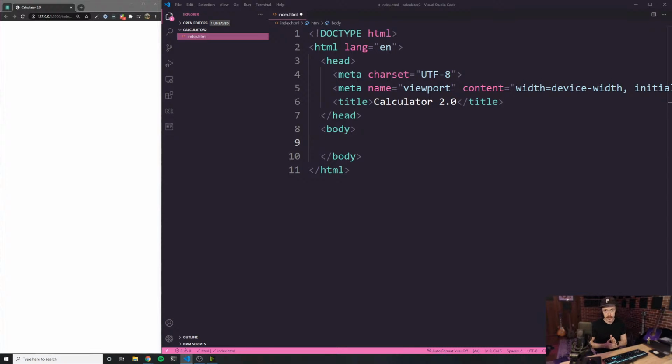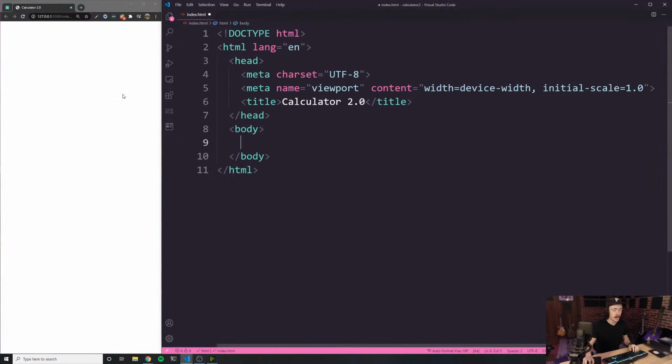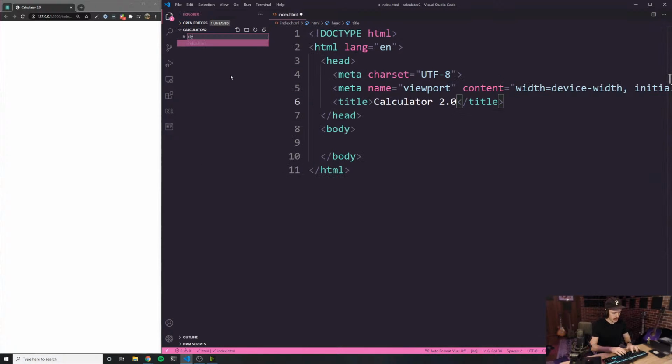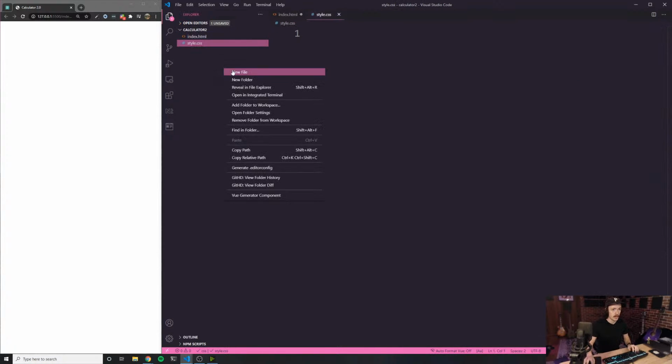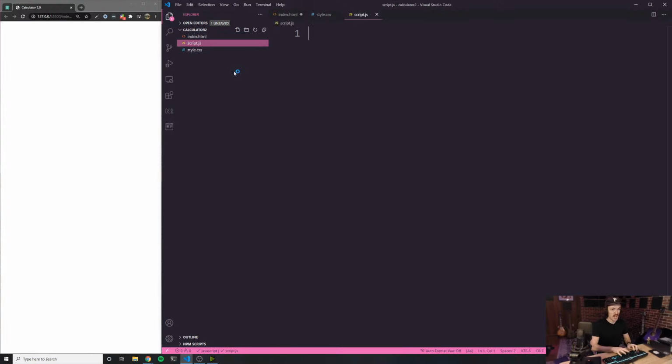Then I'm going to jump over to the CSS, style it up so that it looks good, and then I'm going to focus solely on the JavaScript from there on out. And with that being said, I'm going to go ahead and begin on the HTML. So there's two things I want to add in the head, but I don't have the files yet. So I'm going to create a style.css and a script.js file.